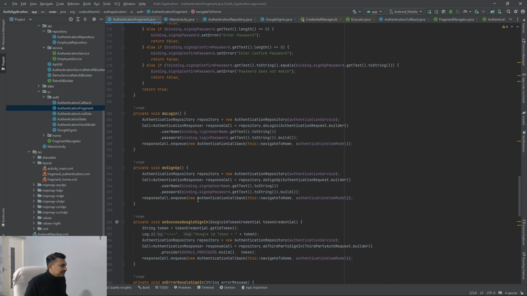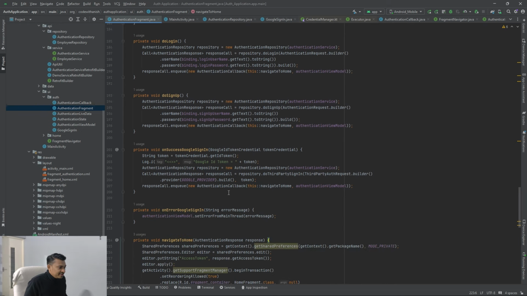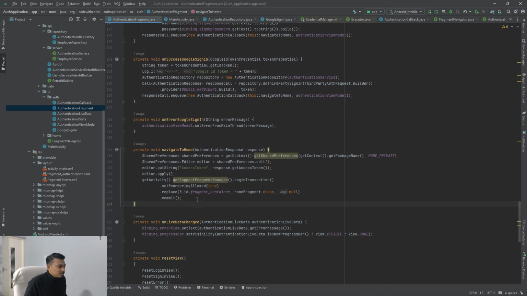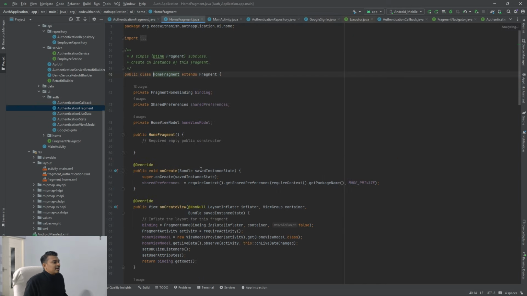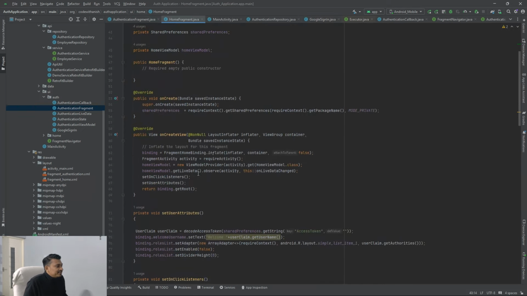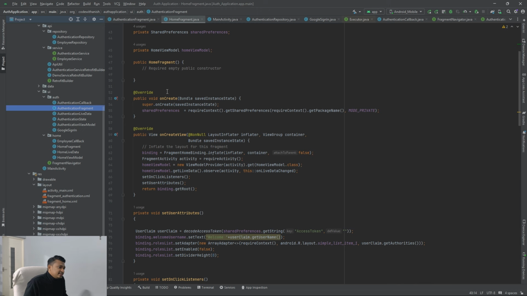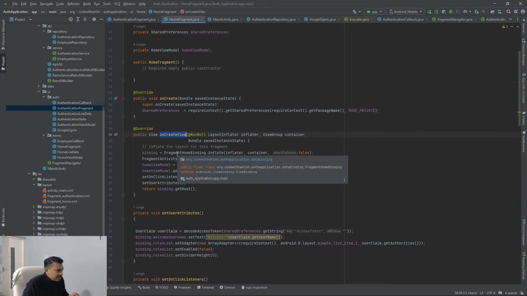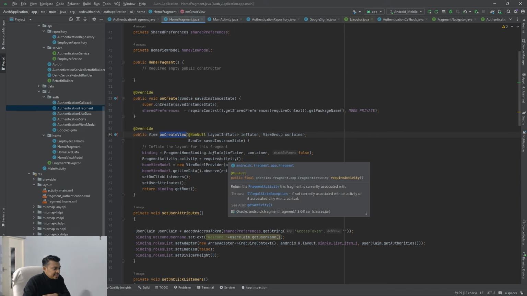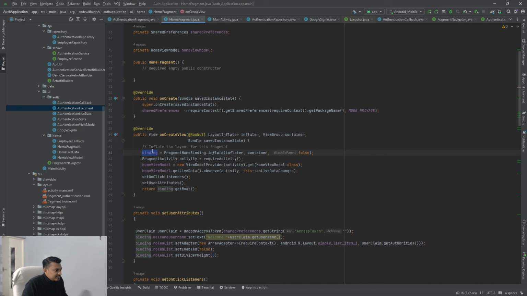Okay, so coming here, we can go in this navigation only. So we got the navigate to home, so it will be like home fragment. So it will come here. So home fragment, when you come, it is defined inside here. Same onCreate and onCreateView. In onCreateView, again I am using that binding only, so no need of boilerplate code to refer to the fields of this fragment here. We can directly use the binding object only.